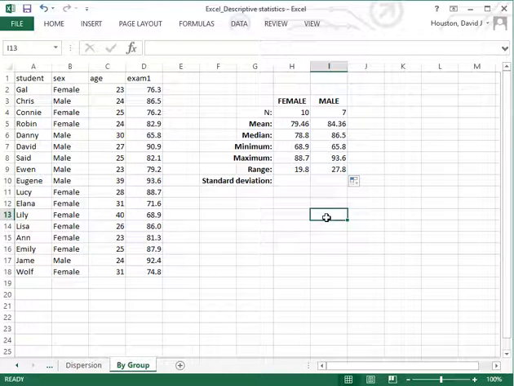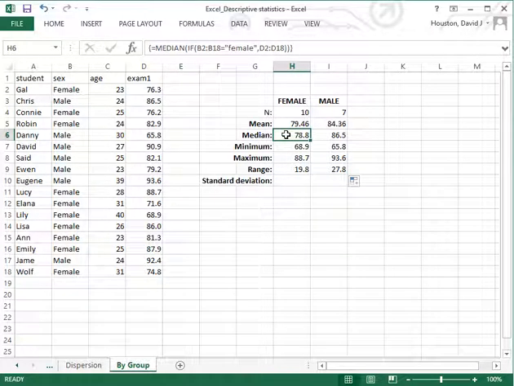Now, one thing I haven't mentioned thus far is how we can discern whether or not we have properly entered in our formulas as array formulas. First of all, if we did not enter them in as array formulas for median, min, and max entries here, we would see an error message, not a value reported. But if we click on any one of those cells and look up at the formula bar, we'll notice that the entire formula that we've entered is contained inside a pair of curly brackets, and those curly brackets are what indicate that we have an array formula.